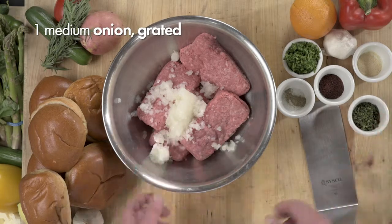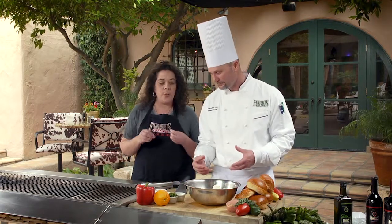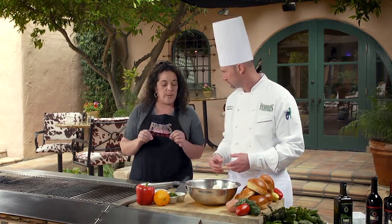And then we've got some onion in there. And we did more than just chop this. We actually almost grated it or pureed it. And so it's gonna be very small. It's gonna melt into the burger because you don't want to bite. This is a kebab burger, and it's gonna melt into it so you don't taste onion when you're biting into it.